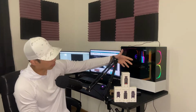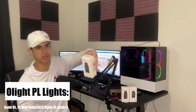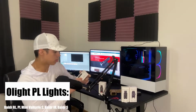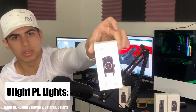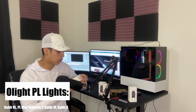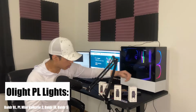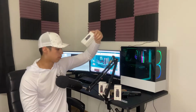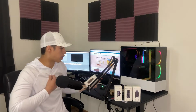So right now the 4 we have is the Olight Baldr RL. Here, let me show you the Baldr RL. That one is pretty decent looking. And then there's also the Olight PL Mini Valkyrie 2. We got that one. And then we also have the Olight Baldr IR, which is nice. And then we also have the Baldr S, which is another slick looking handgun light. So anyways, we got all 4 of these, so we're gonna jump right into them.